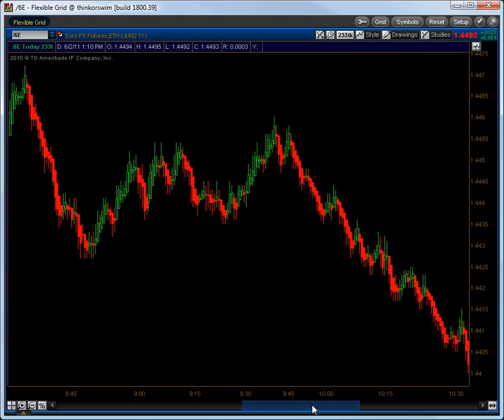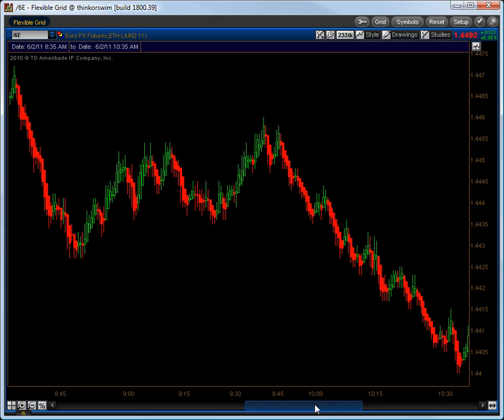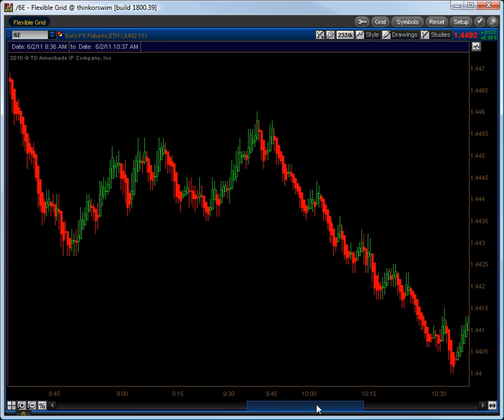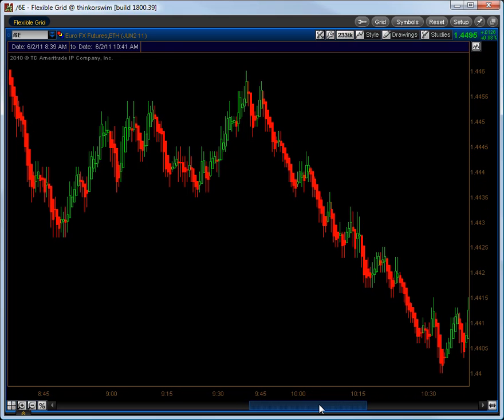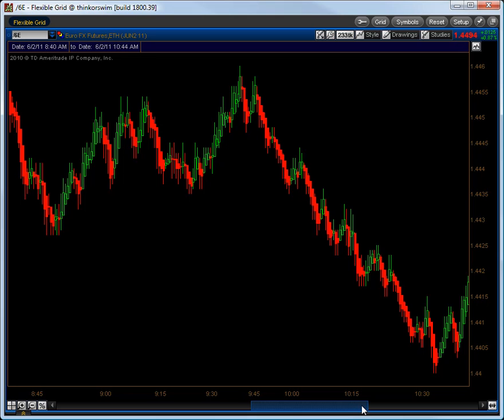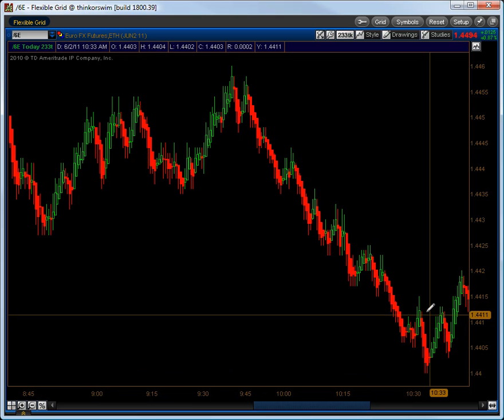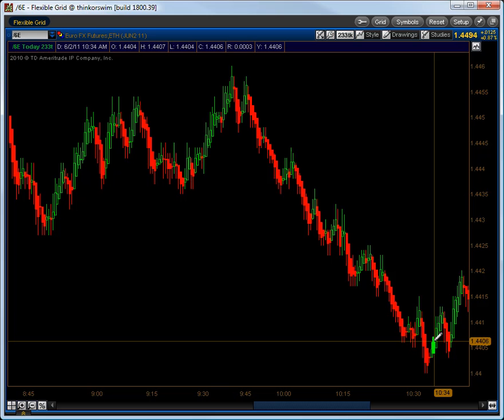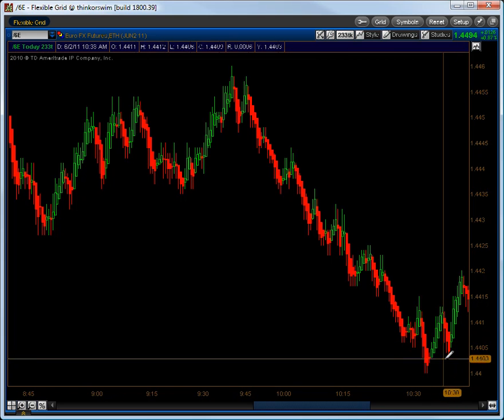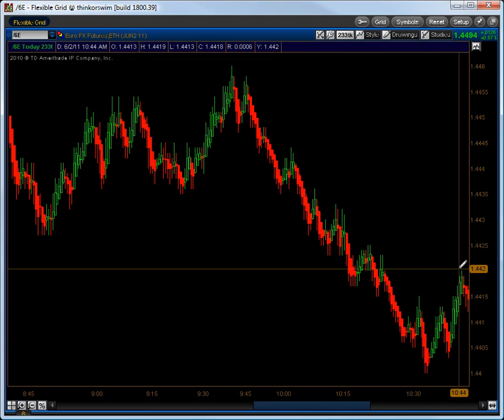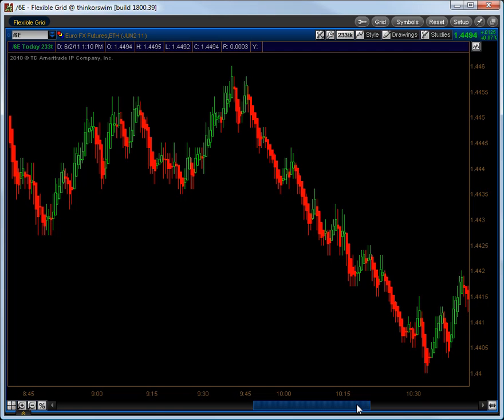Now, we have red bars, and now we have some green bars. Okay, we make a lower high, and then we come down here and we make a higher low. Not only do we make a higher low, we have the Heikin Ashi candlestick changing to green. And then we have a higher high. So now, not only are we in a downtrend, not only do we have our first higher low, then we have our first higher high. And this, in conjunction with a halfway back, makes for a great entry.